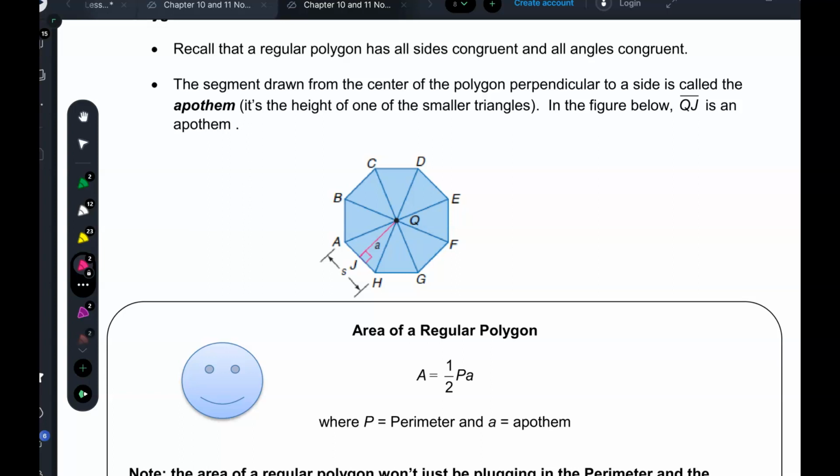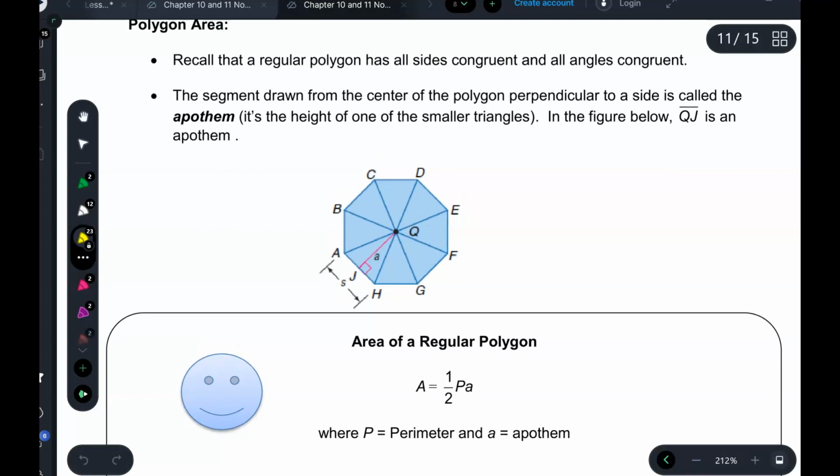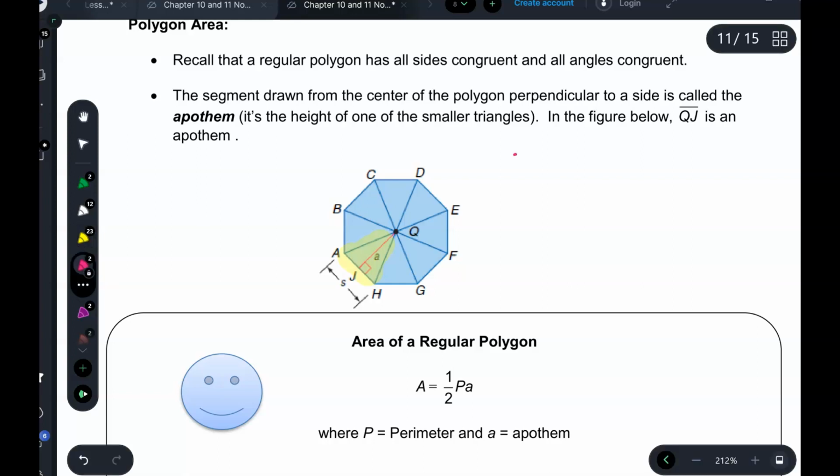So what's going to happen here, right? So if we have one triangle here, so the height of the triangle, so picture in the center. Okay. How many sides do we have here? It's 8. So this is an octagon. So there are 8 sides and 8 triangles, right?